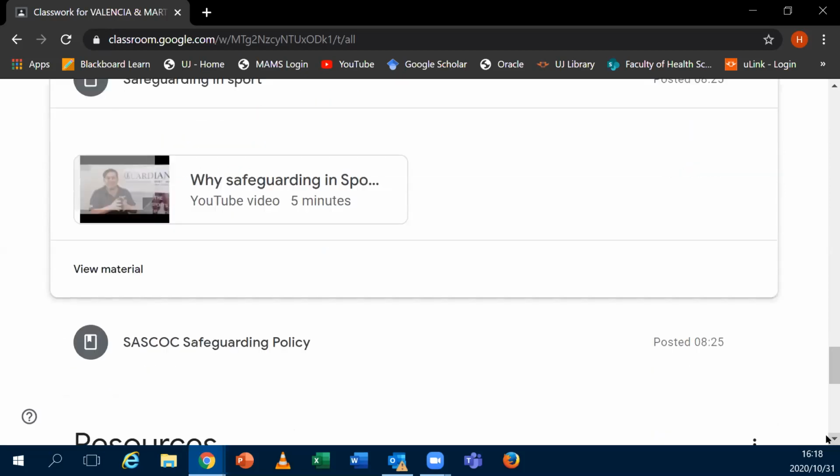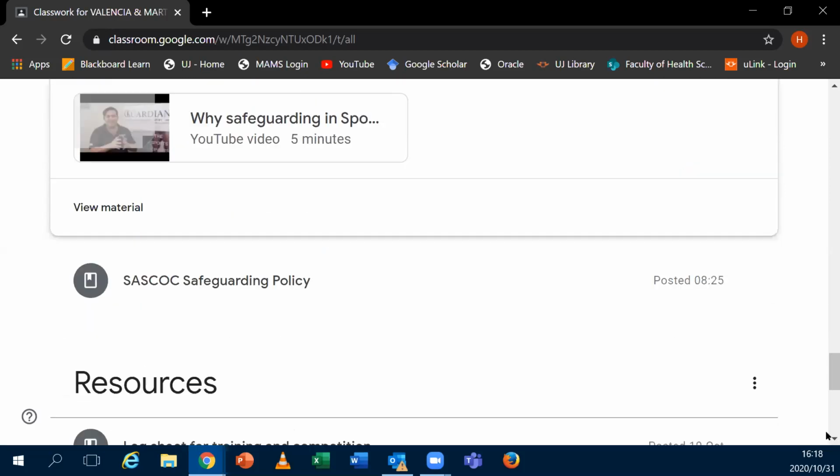Can I butt in there just to update everybody? Life Saving South Africa is contracting with the Guardian. As you currently know, all coaches, squad leaders, anybody having to do anything with responsibility, dealing with minors, currently have to have a police clearance. Now, the Guardian does an in-depth check. They check on 3 sides. They do a criminal clearance, they do a sexual offences clearance, and they do a child protection clearance.